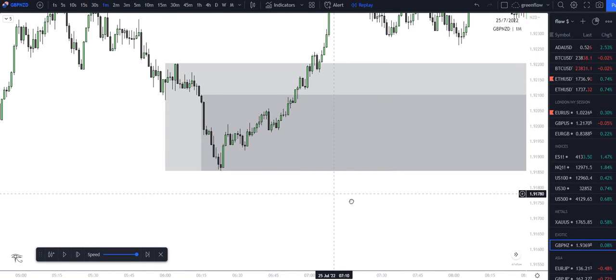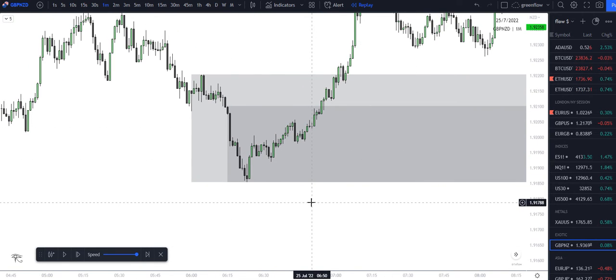Now, if I wanted to do that, I'm looking for that W introduction, the accumulation, the break of structures upside, where demand was introduced, where something was not mitigated. So I can see price came down, and then we broke structure to the upside right here. Price came back down into these areas, filled this imbalance that was formed right here, and then broke structure to the upside right here. So I now have an area of reaccumulation that was formed right here that caused this break of structure that ultimately caused that entire move to the upside.